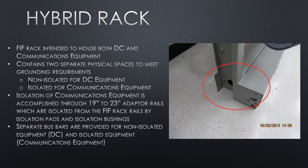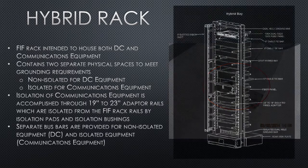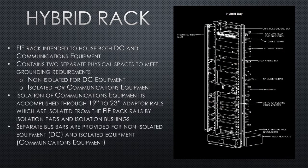Finally, the hybrid rack does not need to be placed upon an isolation pad. If it happens to have an isolation pad underneath of it, that is fine, but it is not a requirement for a hybrid combination rack. And that is your basic setup to a hybrid rack.